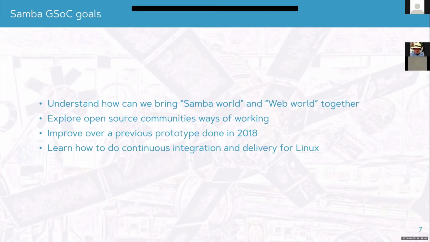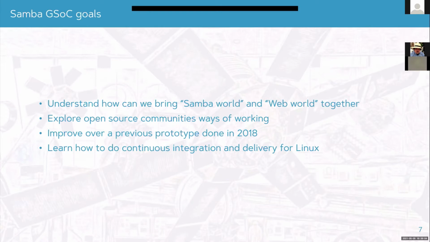We wanted to give an ability to learn how open source communities work, how the contribution process works, and also for us to see what we produce by a person with a fresh eye on it.